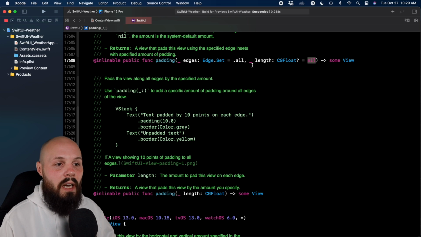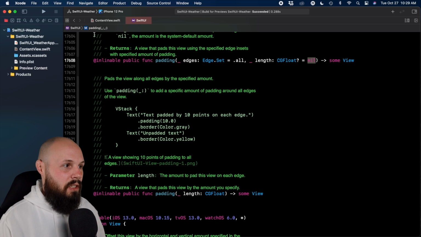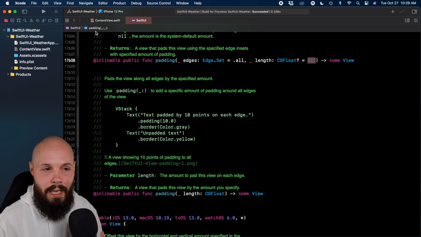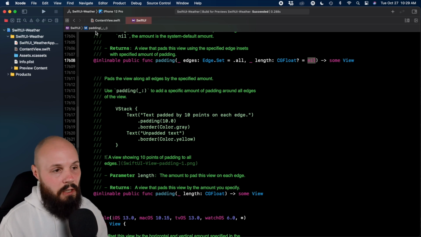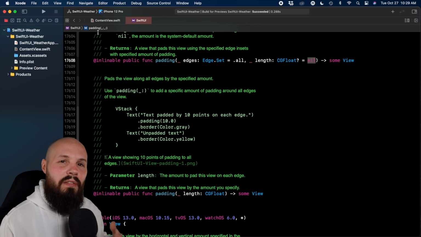So you'll see that a lot in SwiftUI, where the parameters are often very, very flexible. And I know that confused me at first. I was like, wait a minute, I can pretty much write whatever I want in the parameter. How do I know what I can and what I can't? And then when you dig into the documentation here, it reveals why, because they set default values for a lot of things. So it's very flexible, which I like.